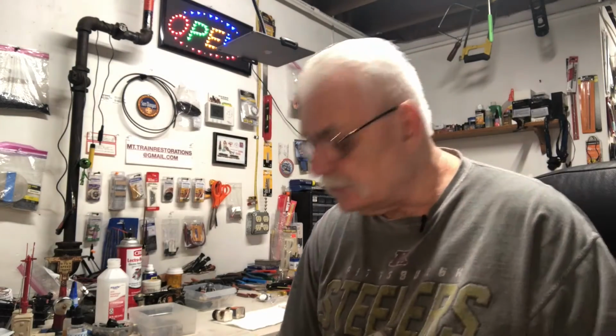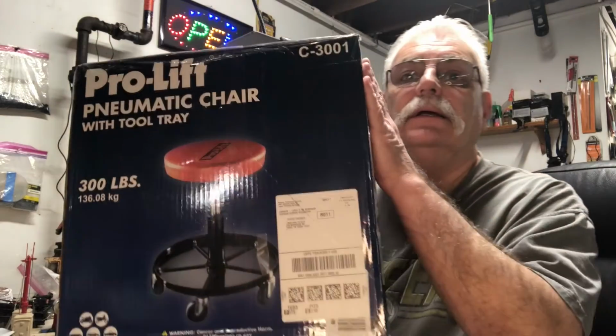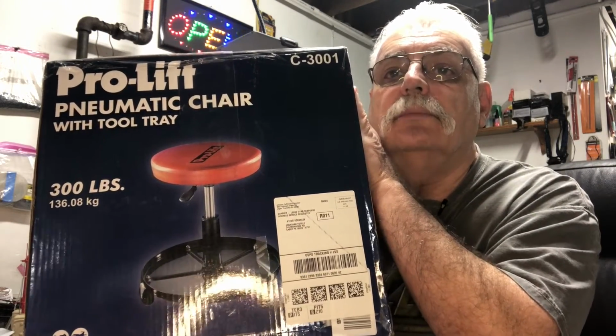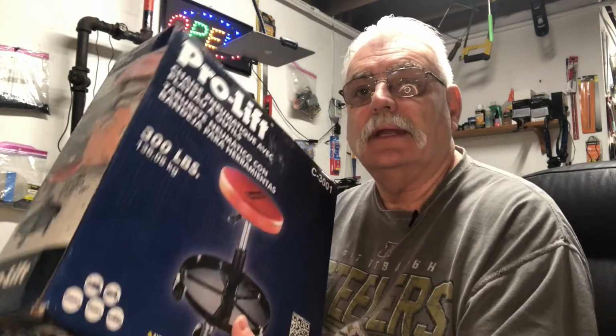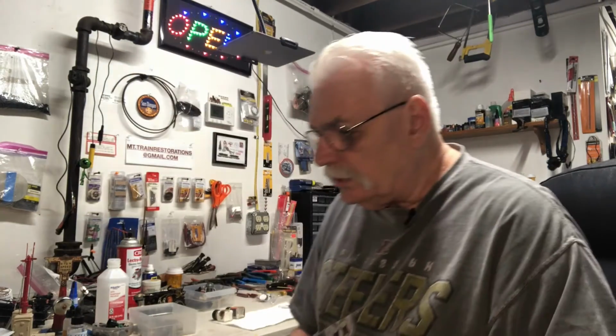I'm going to be building a layout pretty soon on the other side of the shop over here. Haven't got to it yet, but when I do, my friend suggested I get one of these. I got the adjustable pneumatic chair that I could sit on and go up and down, move around, so on and so forth, which was great. It's going to come in handy, really is. It'll save me trying to crawl underneath there. But anyway, I got that. I got a few other things.